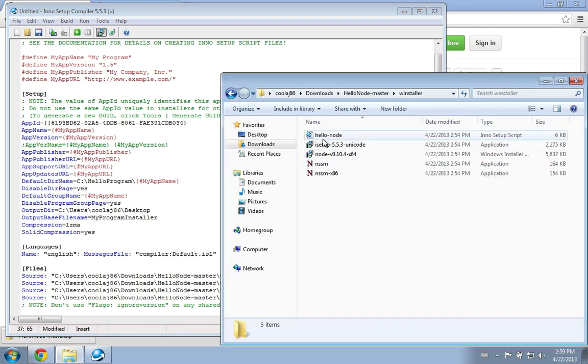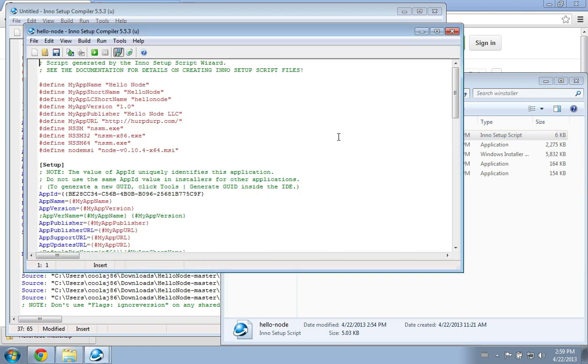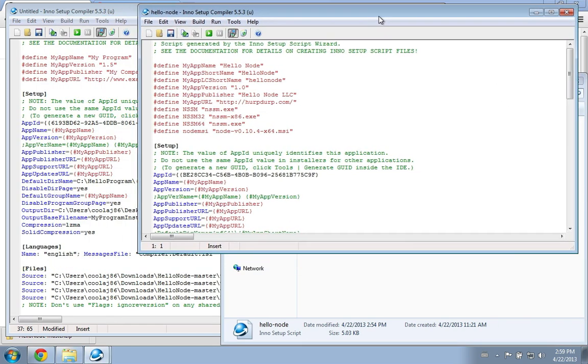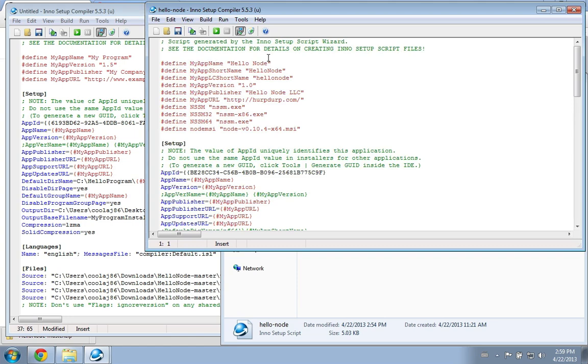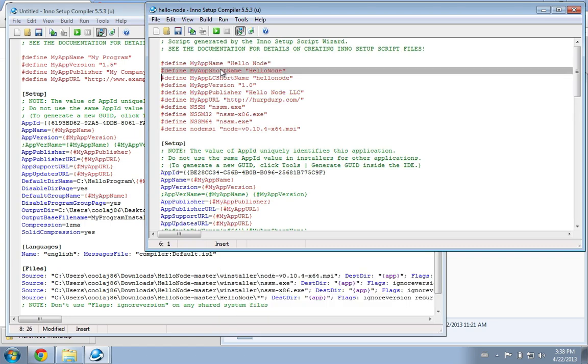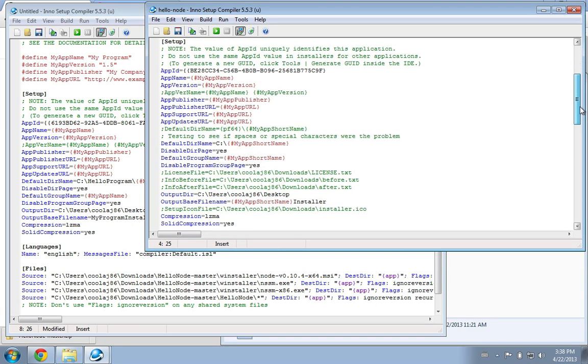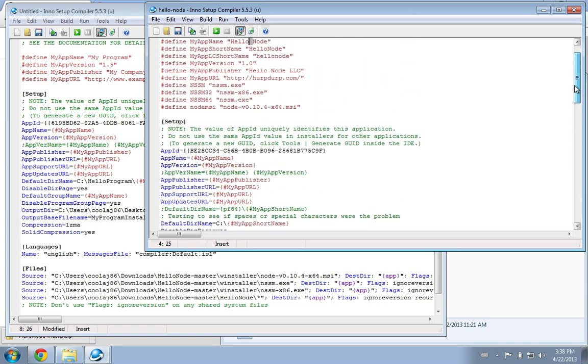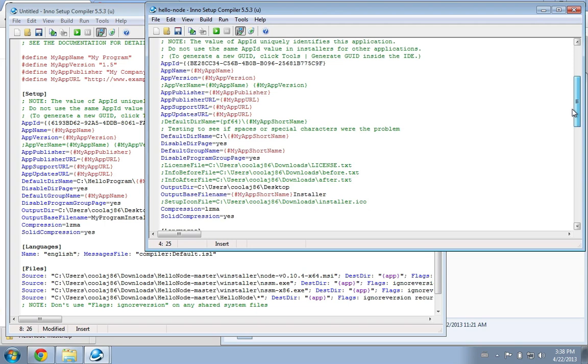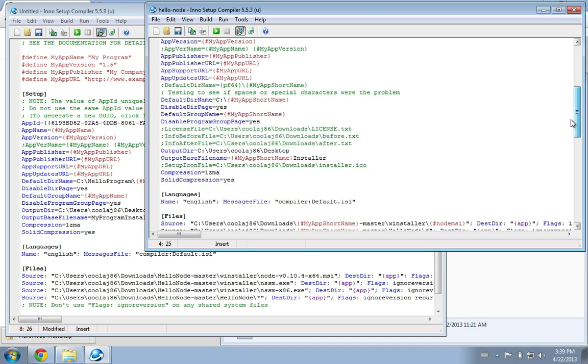Let me go back. So I've got this hellonode.iss. I'm going to open this and then just kind of show a few of the differences. For convenience, I've created a few more pound defines. So I created my app short name and my app LC short name, and LC for lowercase. The reason I did that is the only thing I can see why I wasn't able to install in program files was perhaps because of the space there. So when I did my install to C:\, I figured it'd be best just to remove the space in the name. Also for system services and stuff like that, where I didn't want to have to be quoting it again. For some stuff, I used the short name.